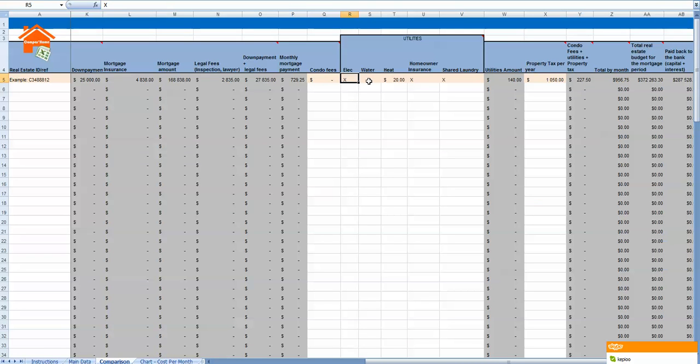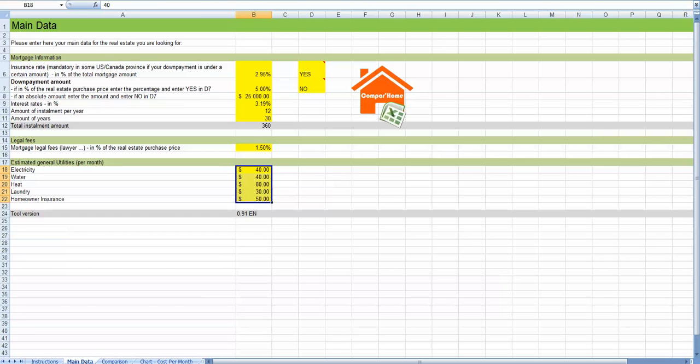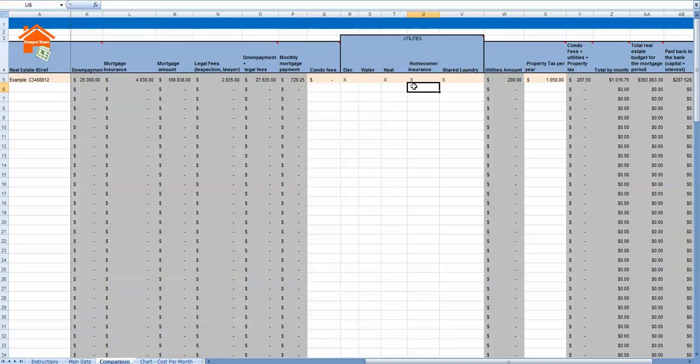But let's say a special house or a special condo has very low insulation, you're going to pay maybe way more in heat than any other condos that you visited. You can put, let's say, $200 of heat per month, right? Because it's very badly insulated. Or you can put just an X, and in this case, the value will be $80 here, all right? If you don't put anything, of course, we're not going to take that into account for the calculation. So here you got the utilities amount computed per month.